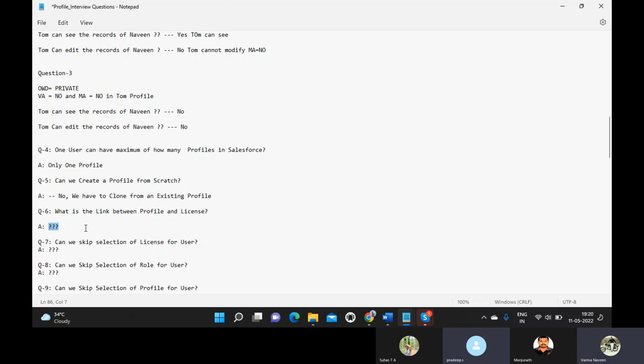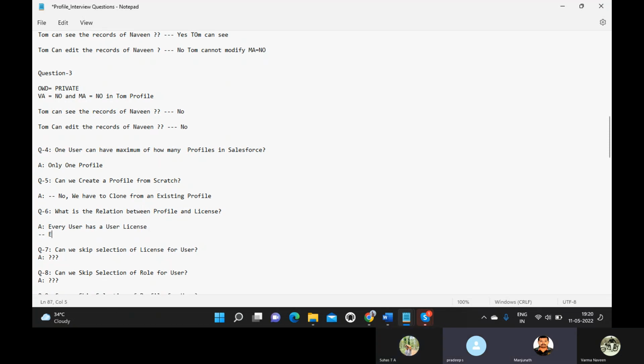Once we select a profile, the license is automatically selected. So for every profile, there is a license that is automatically selected. Correct.